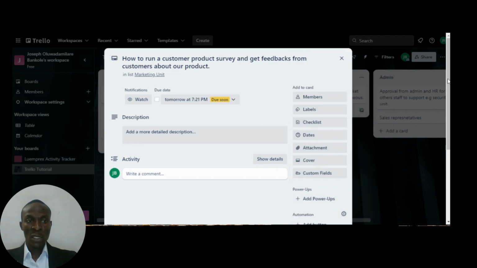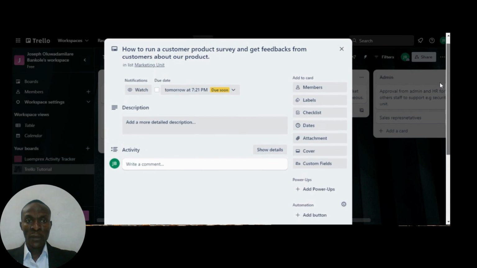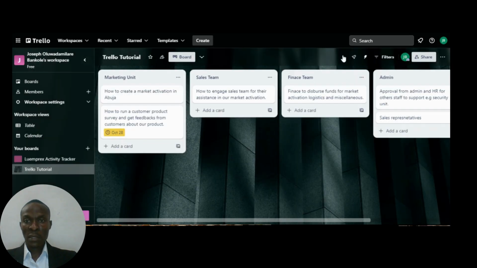Now that one is done. Okay. Then I can close this task. Now, when you come back here, you can see how to run a customer product survey and get feedback from customers about our product. It is due on October 28th. And when it is past the due period, it is going to show a notification or an alarm to let you know that this is overdue.